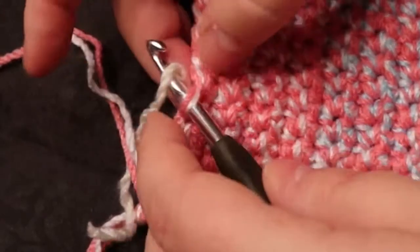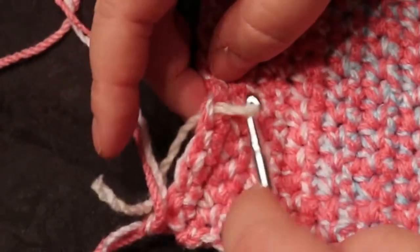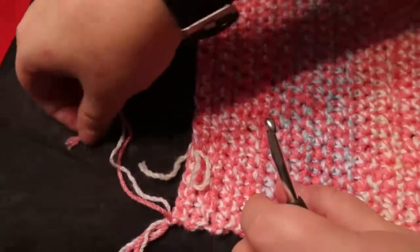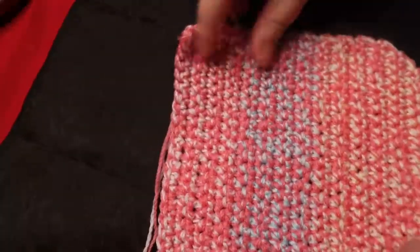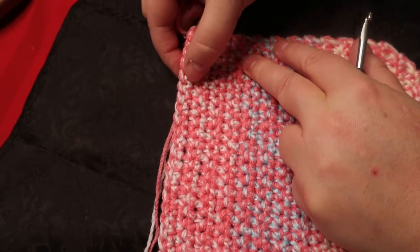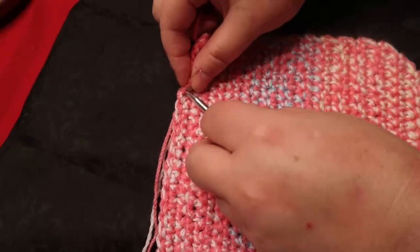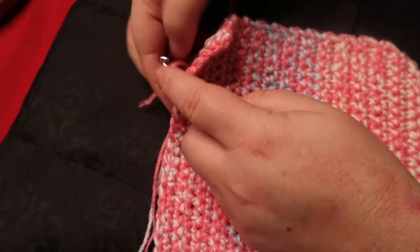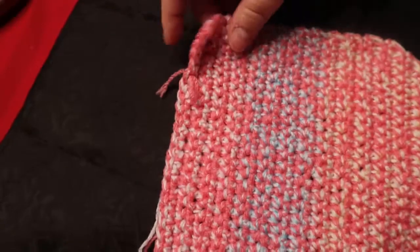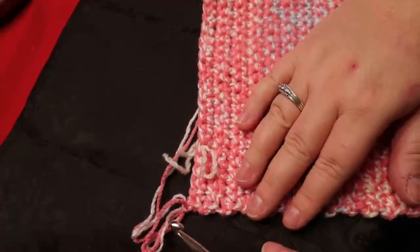My stitch markers are in the mail. And you want to do the same on the other side. 1, 2, 3, 4, 5, 6. And just mark that. And we're going to start on this side first.